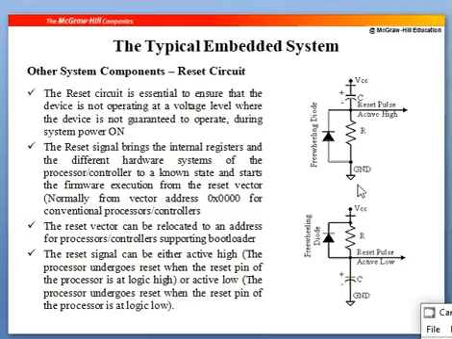Now the working of this circuit. You have a capacitor, a resistor and a freewheeling diode connected in parallel to the resistor. Assume VCC for the microcontroller or microprocessor is 5 volt. If a constant 5 volt is given, you can think as if the controller is getting that voltage sufficiently. Since you have a capacitor over here, the capacitor is going to get charged and you will not be getting any voltage at this line. So this will be active low. The capacitor gets charged, we don't have any pulse here. So this pulse is an active low pulse.